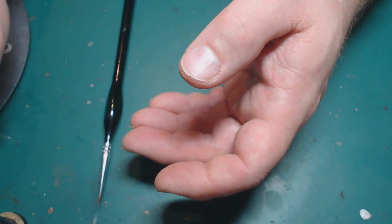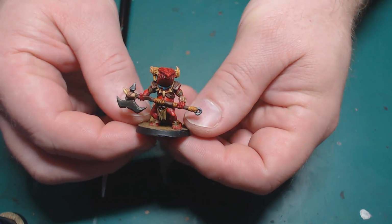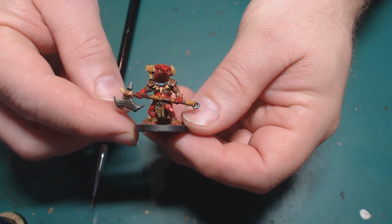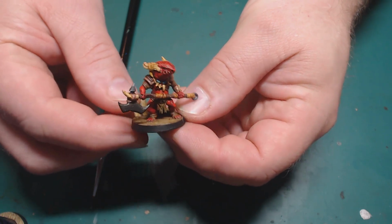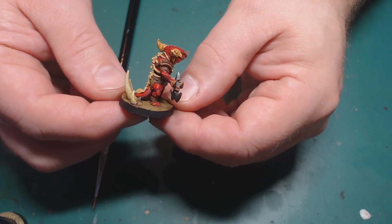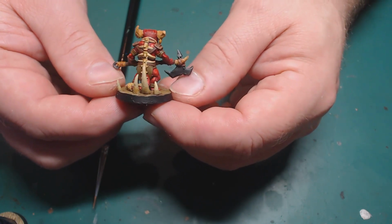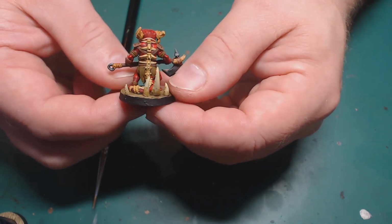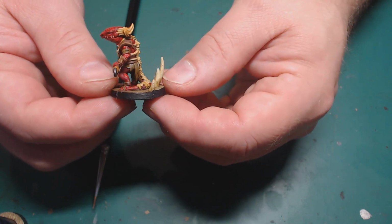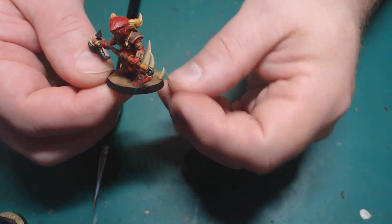So then we go on to the Kobold, which actually had a bit more detail about it, and I think it kind of shows it's a better painted miniature. I did more detail on him because there's more to pick out. There wasn't so much smooth flat spaces. It has plenty of texture that washes and highlights can highlight and low light. So yeah, I really like this miniature. Actually, I would pay to buy this miniature on its own, but I wouldn't have paid for the other 2 miniatures, so take from that what you will.